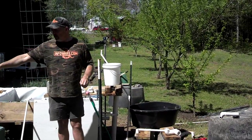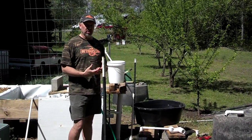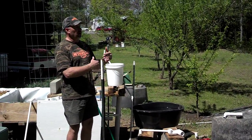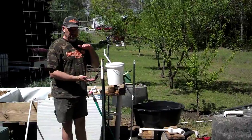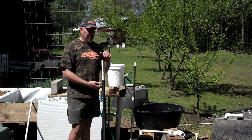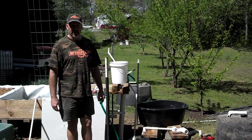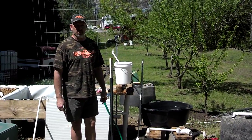I'm going to start at my sump tank, pump up to my media grow beds. My media grow beds will overflow to my raft beds, and I will oxygenate the water in my raft beds as the water overflows from my flood and drain media beds to my raft beds. It will overflow from my raft beds continually into my fish tanks. I will put oxygen into the fish tanks by gravity — just the fall of the water — and then it will overflow to my biofilter. By using gravity, I'll let it put oxygen into my biofilter as it overflows. Then it will overflow into the sump tank, and I might even grow some duckweed in it if possible.